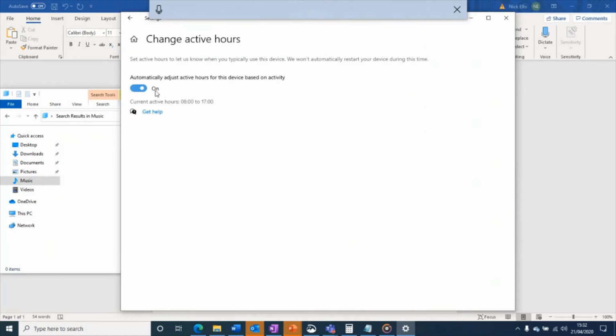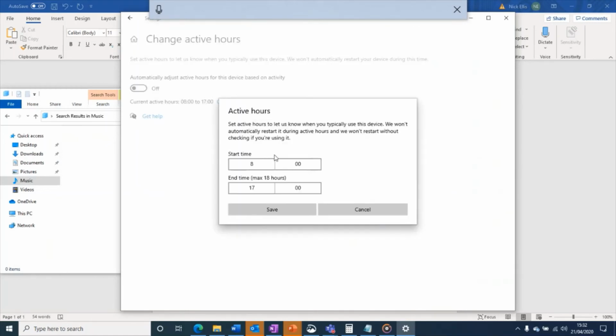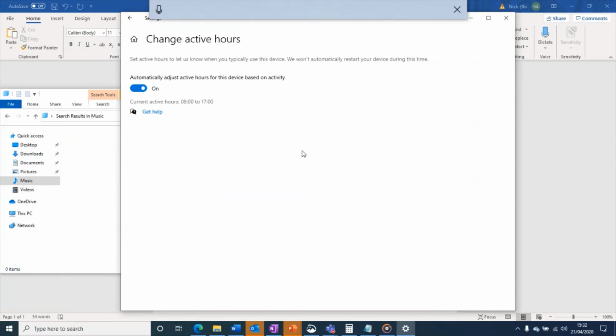So active hours is, you can either specify this is when I work, 8 till 5, like is the default setting, or you can switch this on. What that will do is it will work out from your actual usage patterns, your actual behaviors with your computer, when you are actually working.